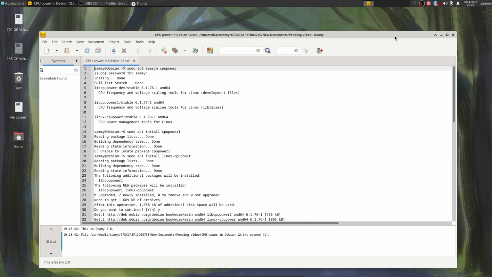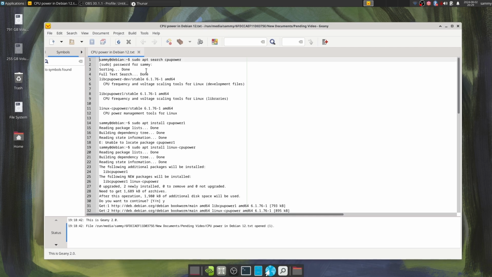Normally in a normal Linux system, these modes are available, but the user cannot directly access or change the modes. Either the system will do it automatically, or you have to install certain applications or packages to do it manually. So cpupower is one such application which will allow you to change the power state of your CPU. In any Debian based Linux distribution, or Debian itself, the cpupower application is there.